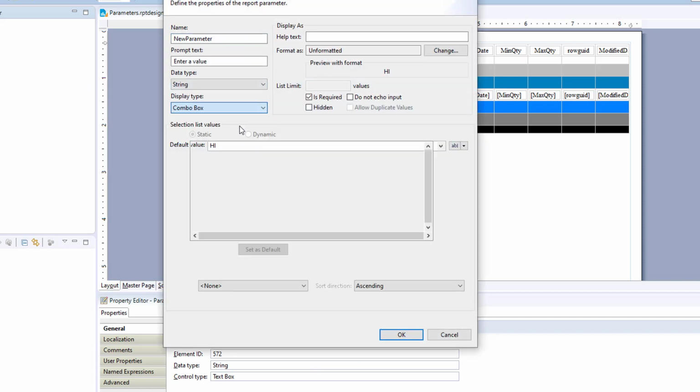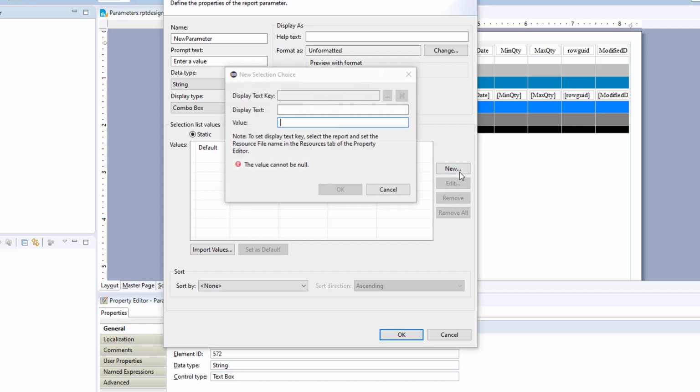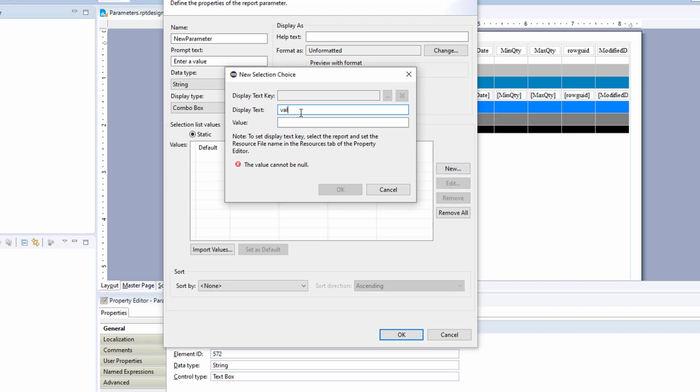We have a combo box. And this allows you to have multiple values. You could add in static values, a list one by one. So I could say value 1, and add a new one, value 2.